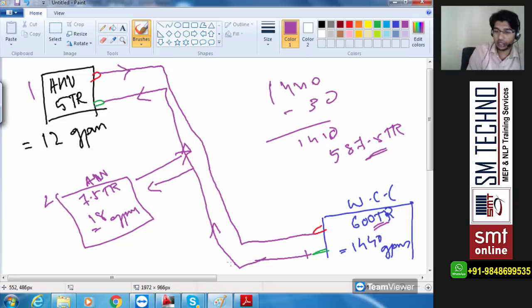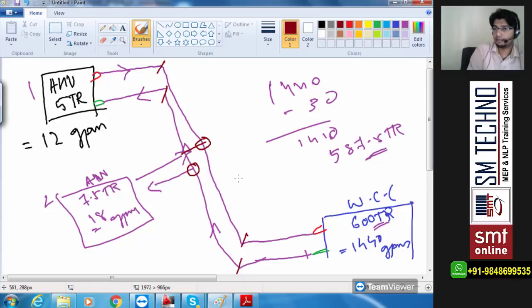All right. So from here, this is going to be your header, and this is going to be the individual supply into the AHU. Now, if I am going to mark the fittings, here I'm going to get one elbow. I'm going to get one elbow here at the turning. This is another elbow, and this is another elbow. Nearly 4 to 5 fittings are applied. Clear? And in between, if I'm having an AHU, so this is going to be one different connection. This is going to be another fitting. We're going to talk about that a little later. Fine. So there has to be a turn. This has to go, and then it has to follow.